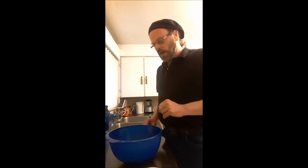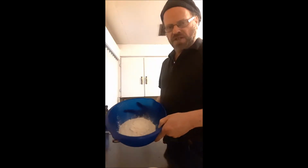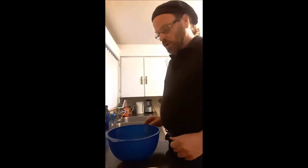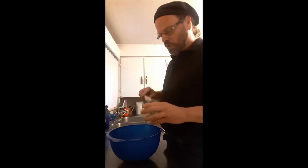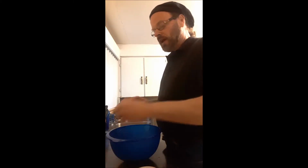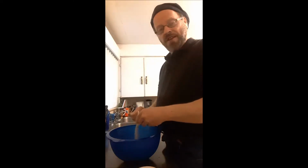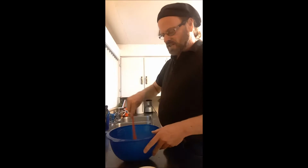It calls for 2.5 cups of flour, but I'm using 3 cups because I want to make a big enough crust to fit my pan. So we've got flour, and we've got some sugar. We're calling for a teaspoon and a half of sugar. Put that in there. Then we're going to take the yeast and put that into the bowl. I've got the dry mix here, just mix that around really good.